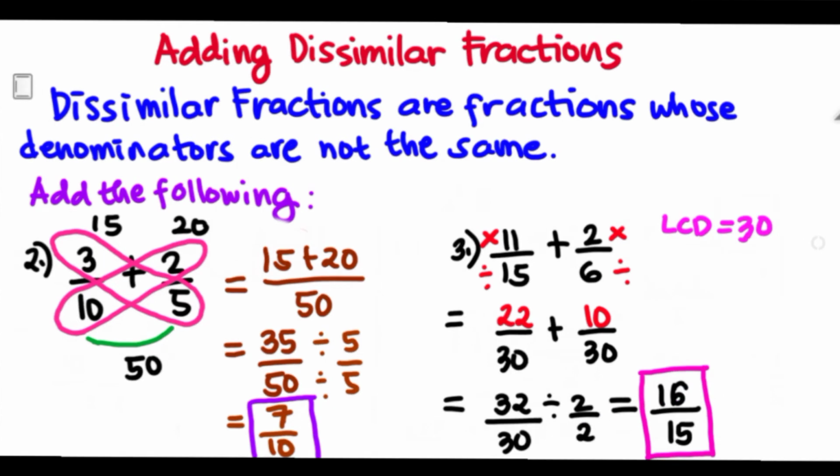So, tandaan po natin, kahit ano po sa dalawang method na tinuro ko yung inyong gamitin, parehas lang po ang sagot na makukuha nyo. So, kung masadalian kayo sa butterfly method, go ahead, yun po yung gamitin nyo. Pero kung masadalian po kayo dito, sa method na to, yun naman po yung gamitin nyo. Basta lang po tandaan natin, kaya po dapat nating ma-determine yung LCD or yung least common denominator ng mga dissimilar fractions.